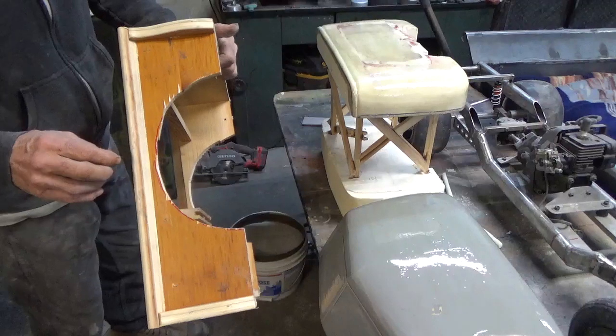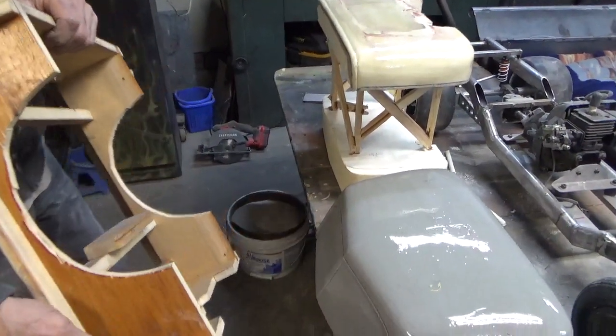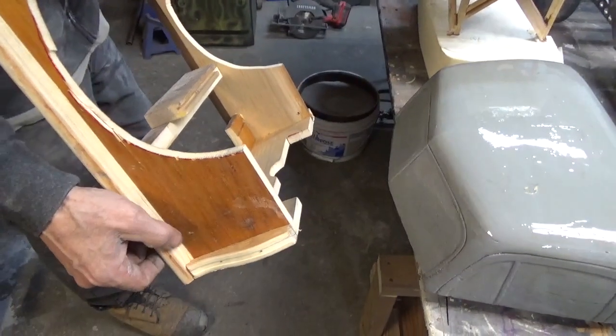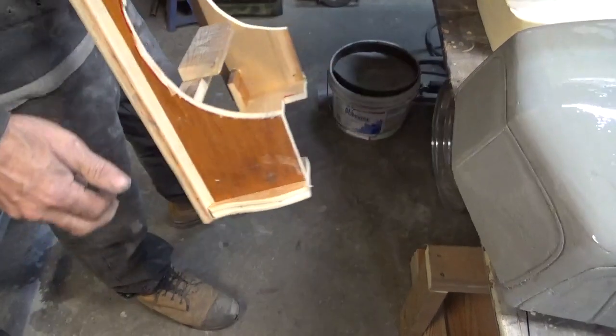It's got to be sanded. All the splinters got to be taken off. This is going to probably be a bit of a lock in the mold, so we'll put some fillers in here after it's been resined.